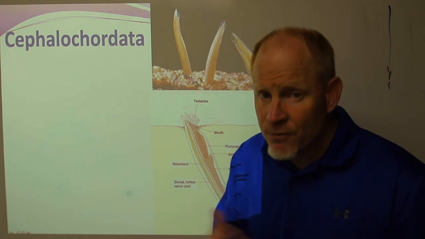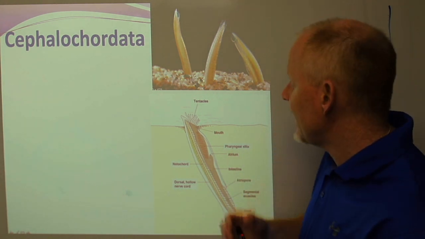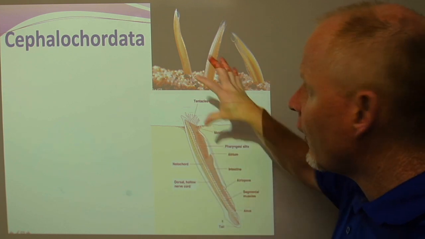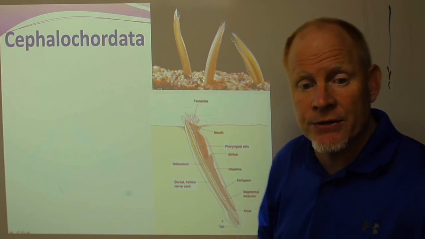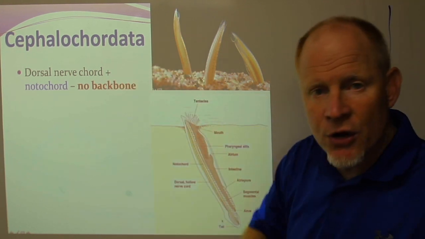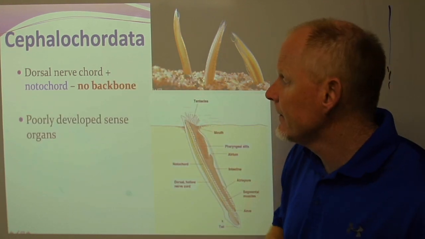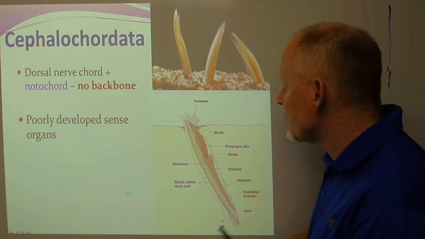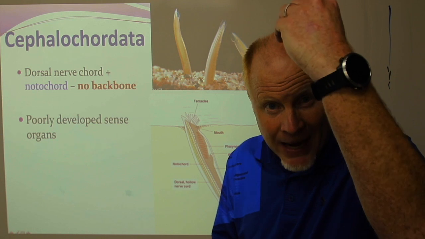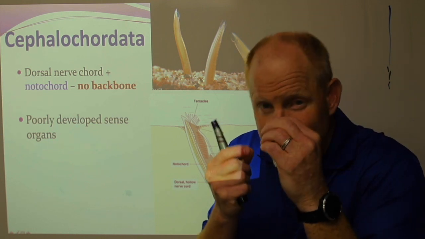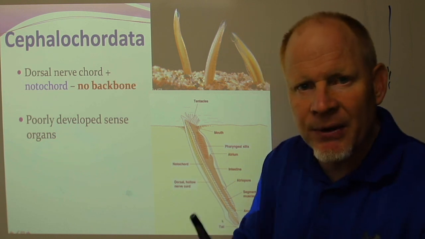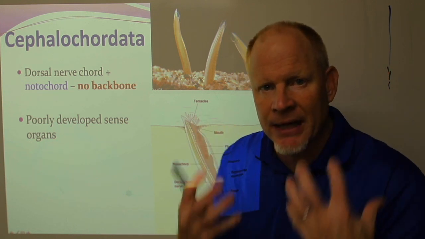They can swim relatively quickly when they move around because of their postanal tail and their notochord. They show all 5 chordate characters as adults, so a dorsal nerve cord plus a notochord. There's no backbone here. We're not a vertebrate. Poorly developed sense organs. You can see the head is developed really as a feeding apparatus. There is an eye spot, and there is a really, really small kind of ganglia up in the head region. But really, they don't have a complicated brain. They don't have complicated sense organs.